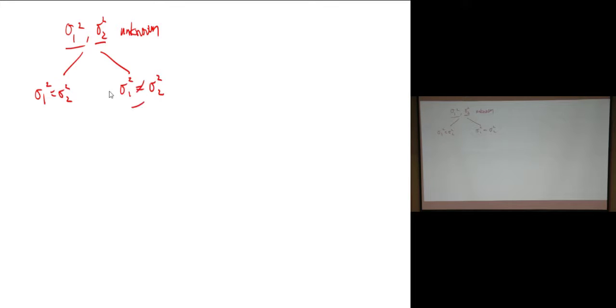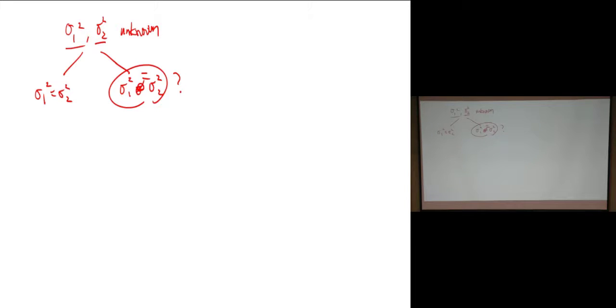More complicated is when sigma 1 square and sigma 2 square are unknown. All right? So this one is divided into two scenarios. Maybe we don't know them, but we know that they are equal. Or we don't know, we cannot assume that they are equal. All right, this is in doubt. We don't know whether they're equal or not. That means we don't assume that the two variances are equal.